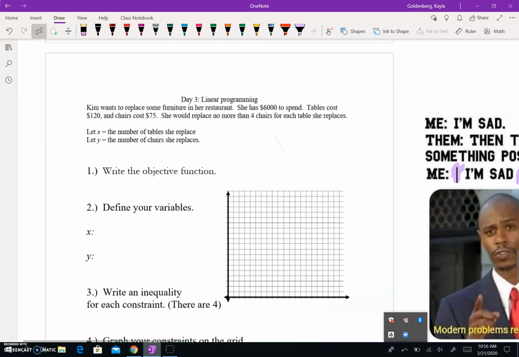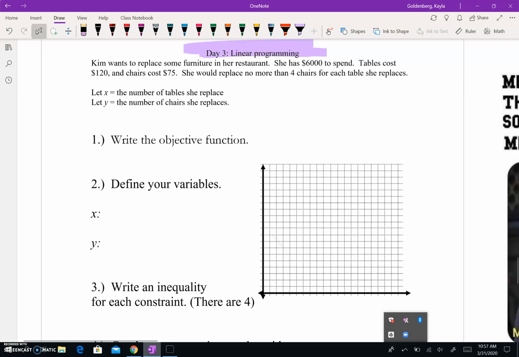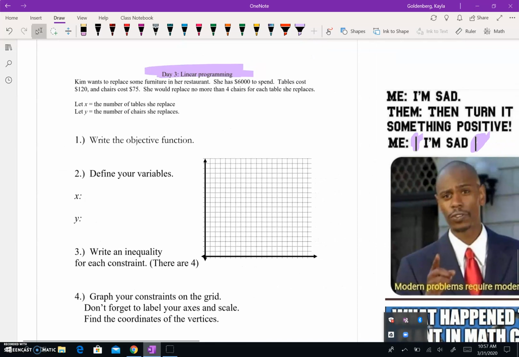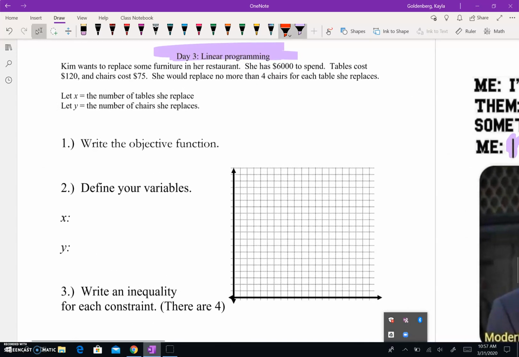Okay, let's do some linear programming. So yesterday we just did one problem, the stamp problem. Today I'm just going over one problem for day 3. It's like a furniture problem. And this is just optional extra practice. You don't have to watch this. Right now your only assignment should be your take-home test. There is some optional extra homework practice in the assignment sheet, but that's just if you want to do extra practice. If you want to look at other examples and work in the worked out key, you have that as a resource. Okay, so let's just talk through how to tackle this kind of problem.